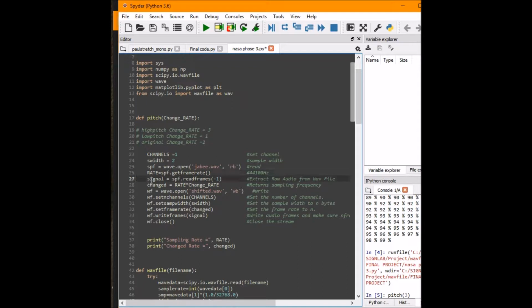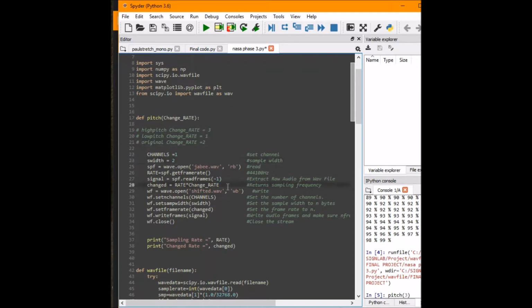The signal will extract the raw audio from the WAV file. This returns the sampling frequency and the change. We set the change rate to any of these numbers: 3 for the high pitch, 1 for the low pitch, 2 for the original if you wanted to check.